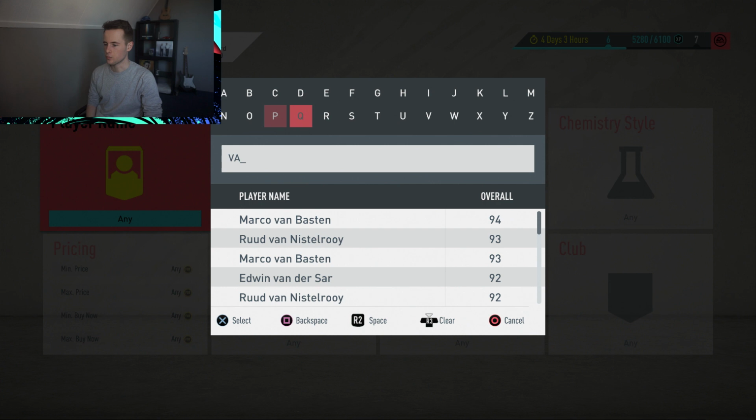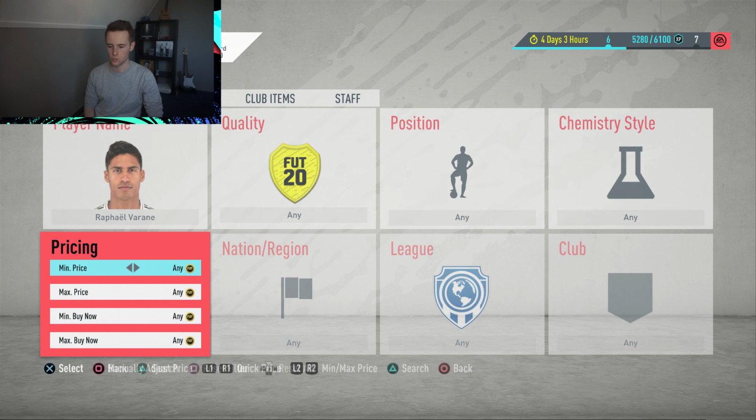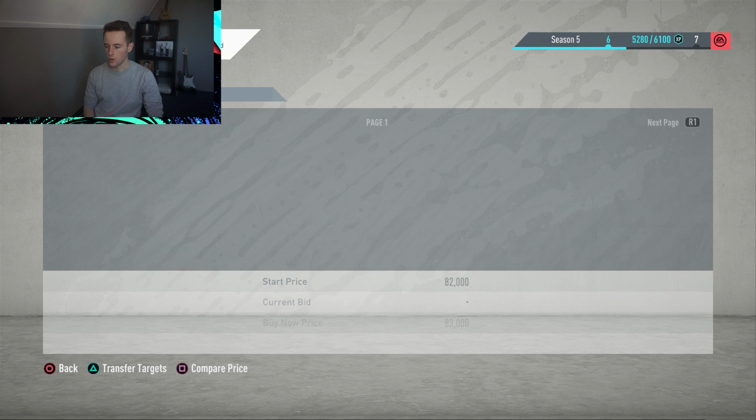What about Varane, right? Raphael Varane, I misspelled him. There we go. Let's see how much he is going for. 80,000. You know what? Let me just check the cheapest ones right now. 80,000 coins, I reckon something like that. 80,000 right here, a little bit less. 84 right here. Let's have a look. 79, not really. 80, 81, 82, 83, so around 83,000 coins.